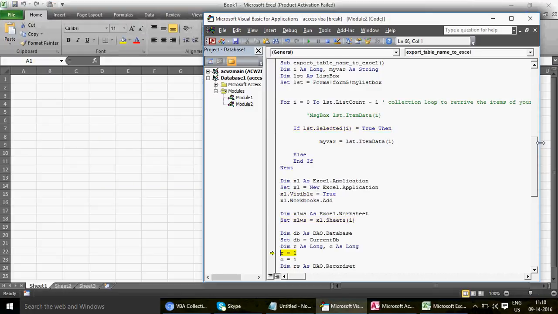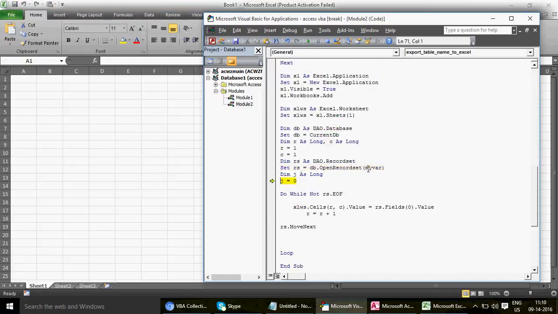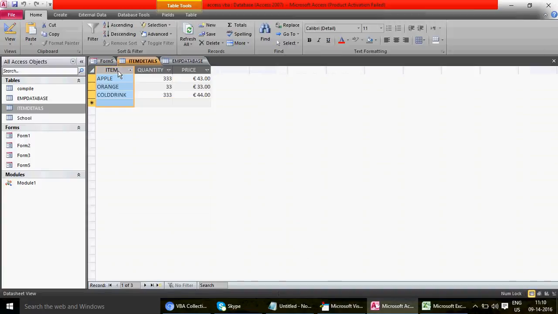So workbook is added, and there we go. All right, so it opened the myvar table, and now let's see. So you got the apple this time, perfect. Now we're moving to the next, and let's see what the next value is. The next row number is obviously 2, right? So we got this orange. Oh, perfect, very nice. So in this way we have got all the items. So this is done now. But what about this? And what about this? Because this is also important, right?